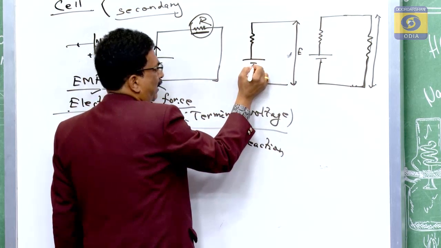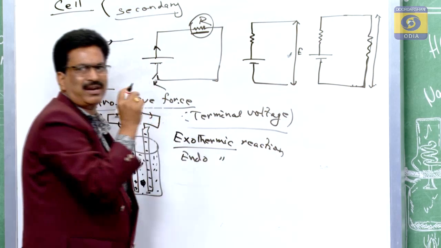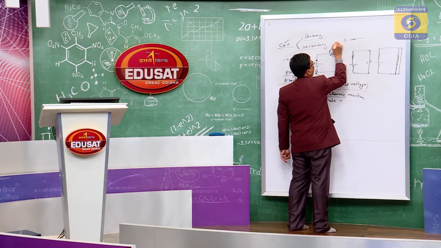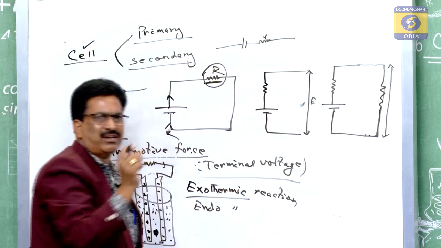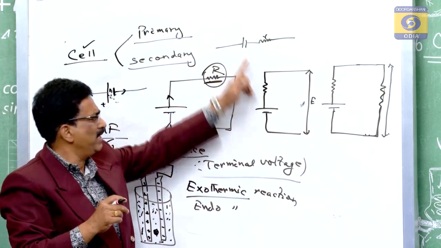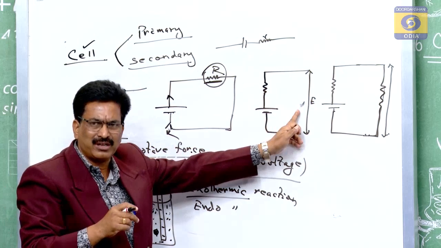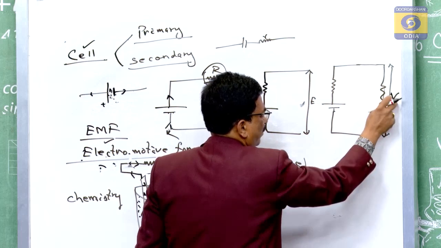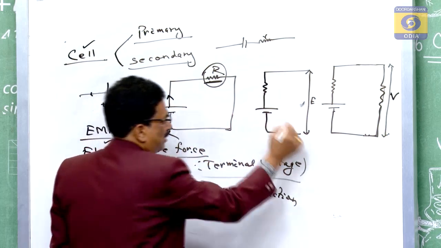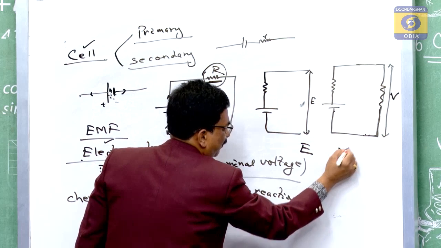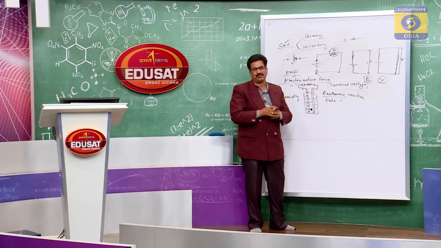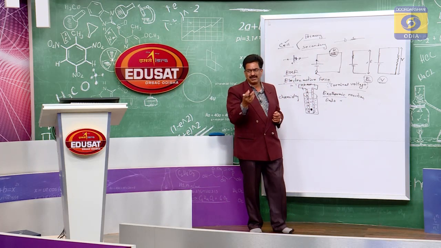You see, here it is the battery and here it is the internal resistance. A cell is represented likewise by this, or with a resistance. This resistance is the internal resistance which is present inside. So this figure indicates the EMF, and this one will produce the potential difference across the two ends. So EMF is E, potential difference is V. Out of these two, which one will be more? You just think over that, then we will discuss what will happen.